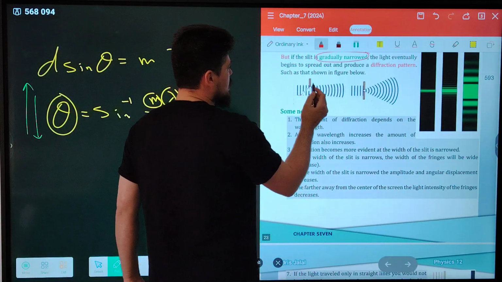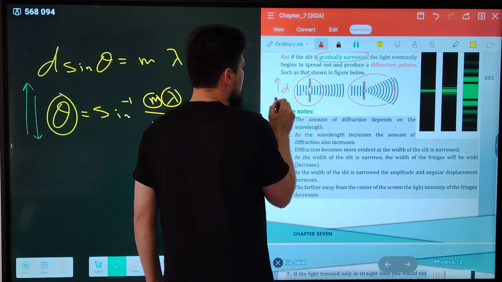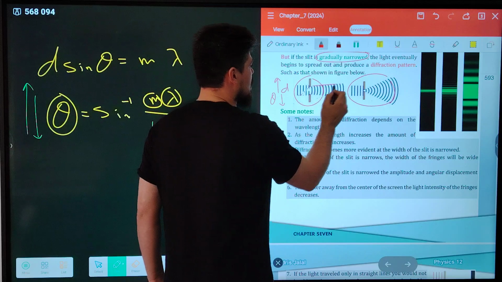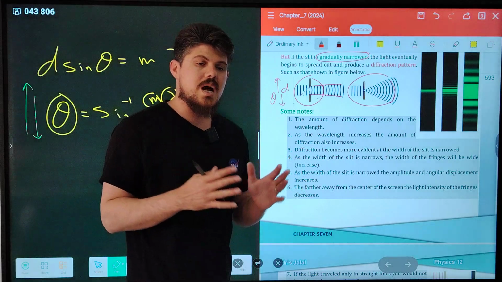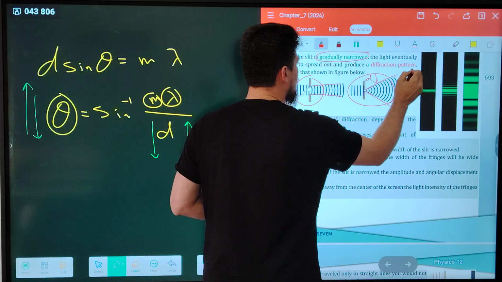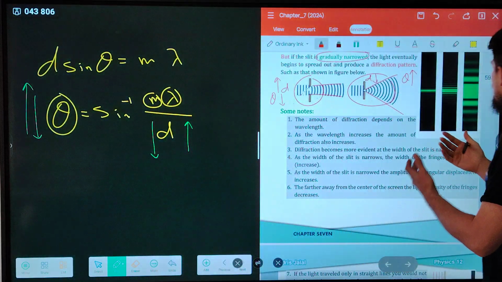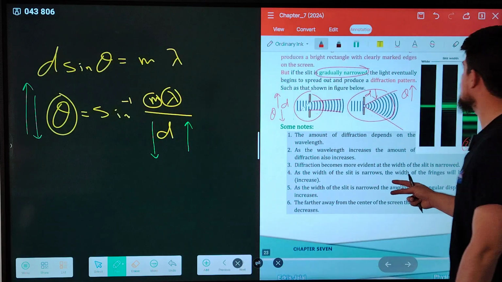As you can see in these two figures, we have two openings, okay? The distance of this opening is greater, but it has less diffraction. As we decrease the opening, or when the opening becomes narrowed, what happens to the diffraction? The diffraction increases. When d decreases, what happens to the theta? Increases. So based on these three figures, if they bring it in the exam, which figure has the distance between the slits very narrow? The third figure, okay? This one, the distance between the slits is very narrow, and this one, the distance between the slits is wide, okay?